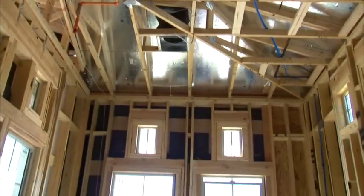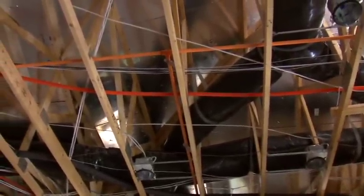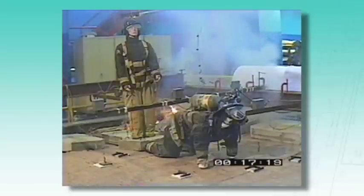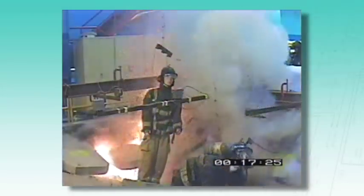Today's new homes incorporate lightweight materials and open construction techniques that have substantially increased the dangers for firefighters, because they fail sooner in a fire. Experiments show that fires in modern homes with open floor plans can create more dangerous conditions faster than legacy homes. Engineered floor systems can collapse significantly faster than older dimensional lumber systems. One of the reasons the fire service is so passionate about residential sprinkler systems is that it protects both residents and firefighters.